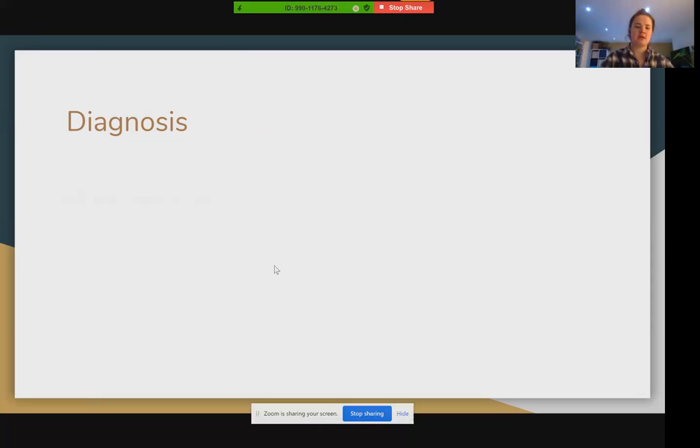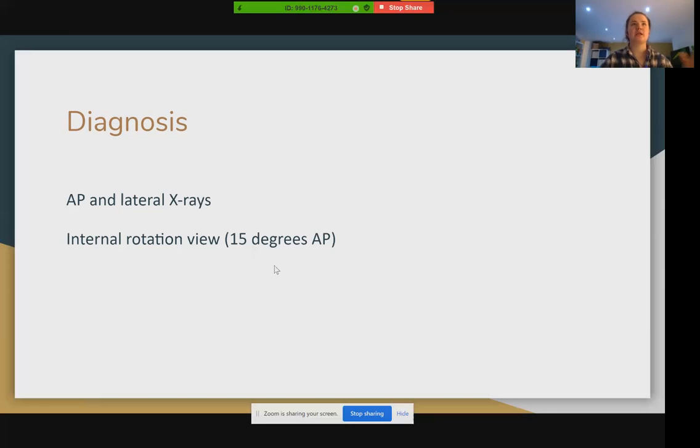So you're doing AP and lateral x-ray. Yeah, good. Why are you doing an MRI and not CT? And then you can also do this other view, but I've not really seen it very often. I just saw it on Radiopedia, so I thought I should tell you. Yeah, so more clear with the bones. And also, I guess, it tells you the degree of soft tissue injury. In practice, trying to get an MRI at 3 o'clock in the morning probably isn't helpful. So you can do a CT, but MRI is gold standard.